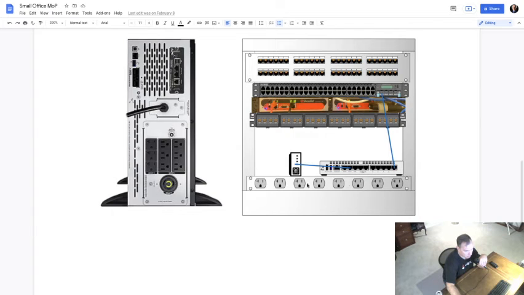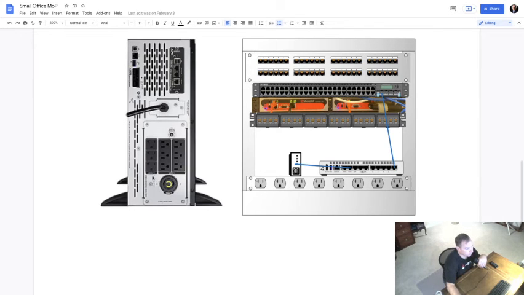The last thing that's in the rack is this device down here. It's called a power distribution unit. It looks like just a typical surge protector, but they're made for racks where you can screw them into place. If you look at the little plug, it's got a little side blade plug. That's a NEMA 520 outlet, and very common in commercial environments.